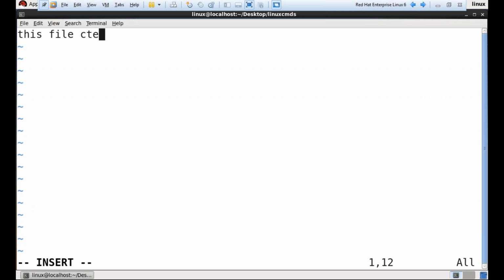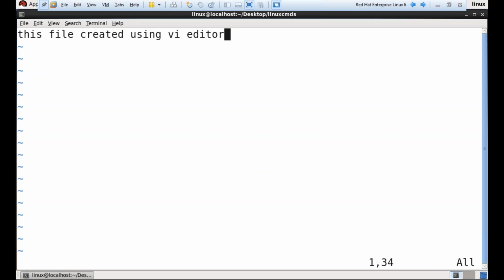This file is created using the VI editor. You can write any information, depending on the requirement, and you can write programs and whatever it is.